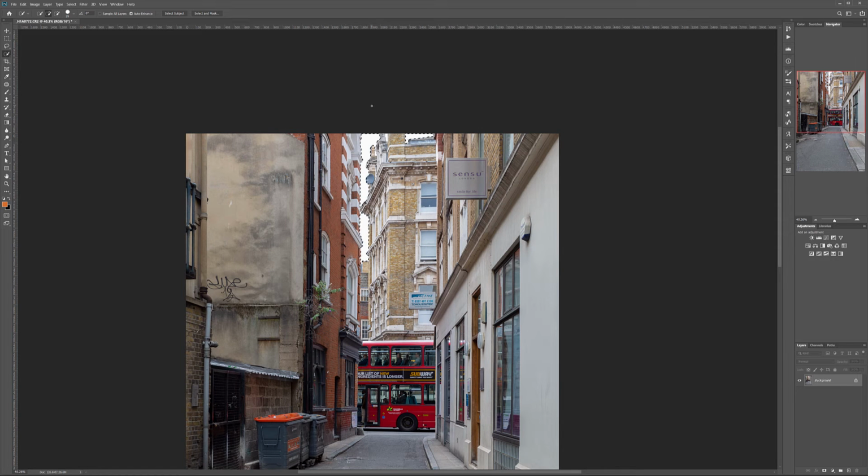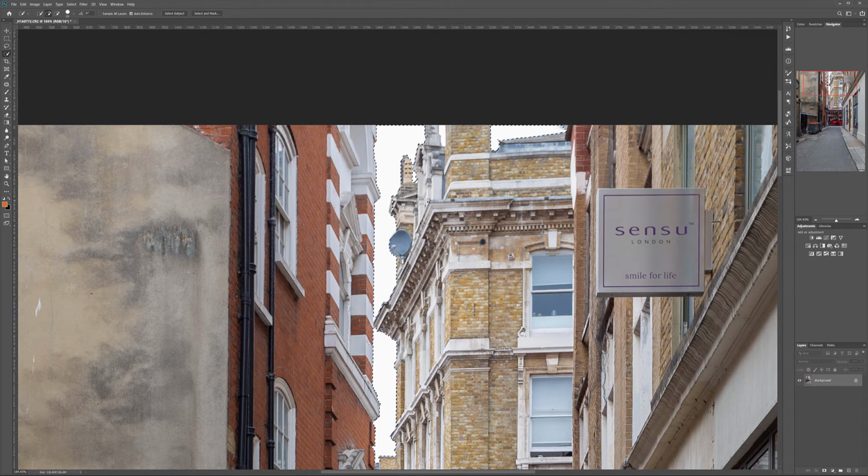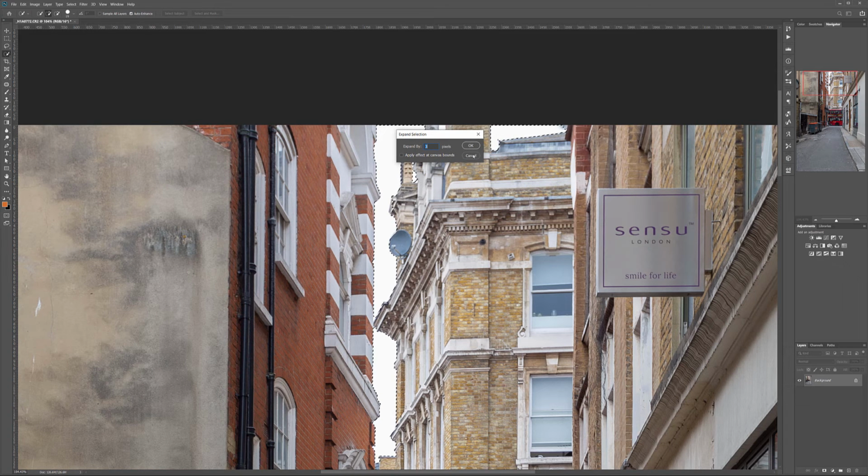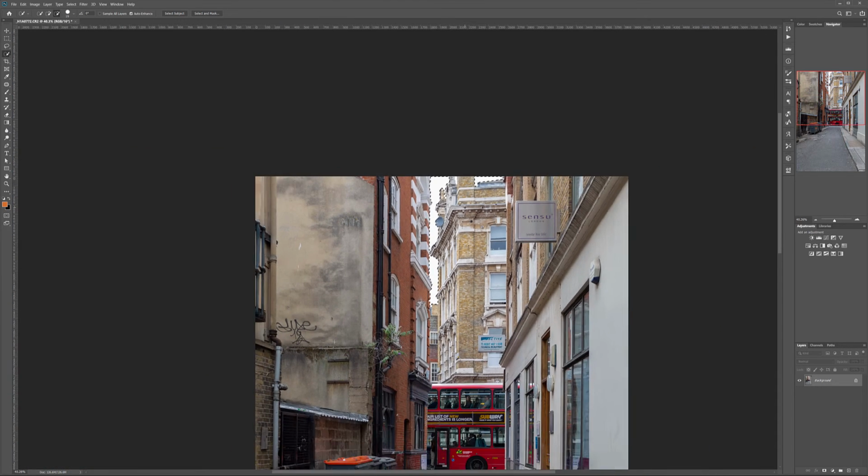So right there the selection will go also, well, maybe a little bit right there. Okay, I want it to go in just a little, so we'll go to select, modify, expand, maybe by 1 pixel. So we'll go a little bit more in on that one. Okay, let's zoom out.